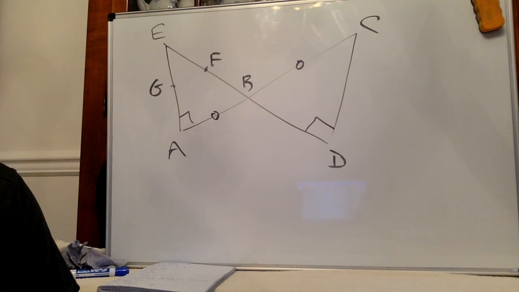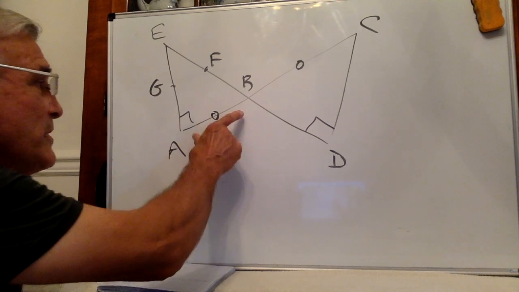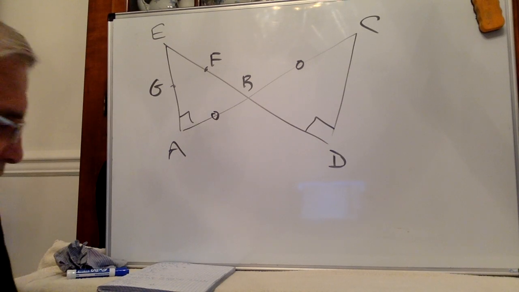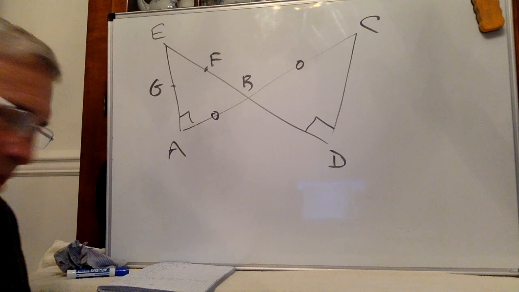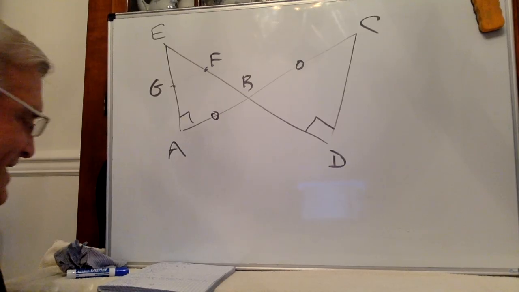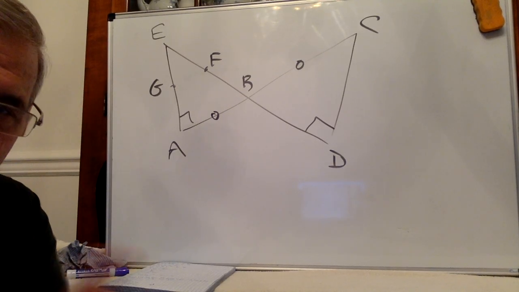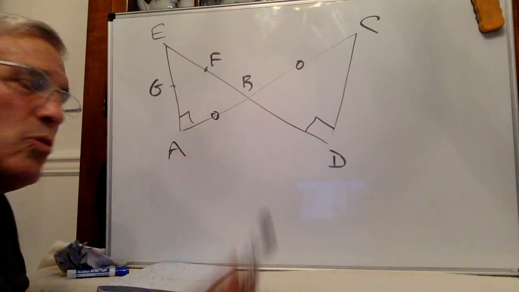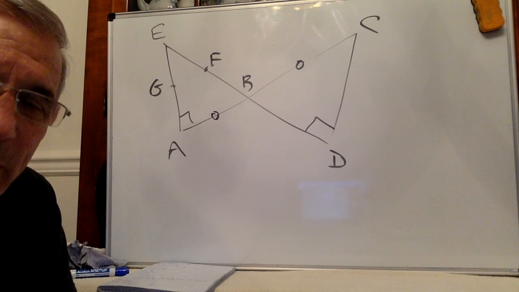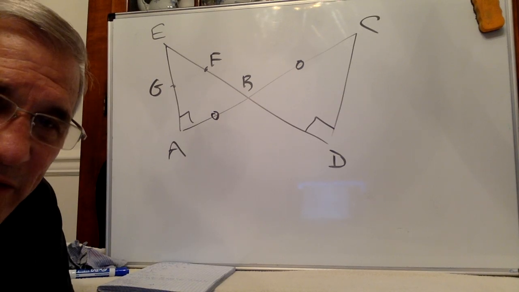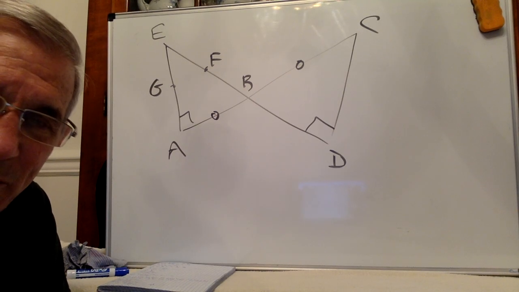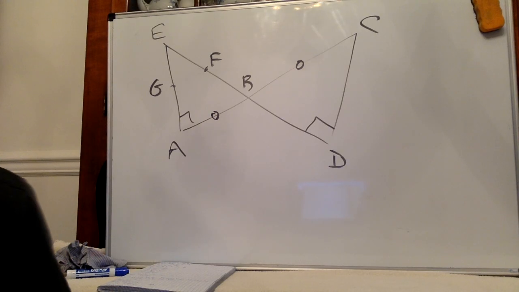Which 2 segments do the tick marks indicate that are congruent? AB and CB, or AB and BC, however you want to name it. They have the same marks, they're congruent. Is angle A congruent to angle D? From what I just told you a second ago, the little box at the corner means those are right angles, and right angles equal 90 degrees, and 2 angles that have the same measure are always congruent. We proved that theorem the other day, your first theorem. All right angles are congruent, so angle A and angle D are congruent.